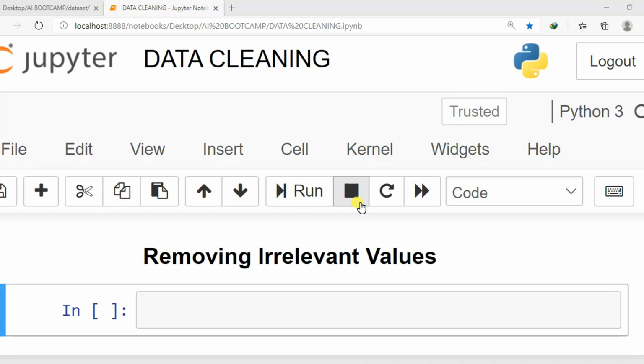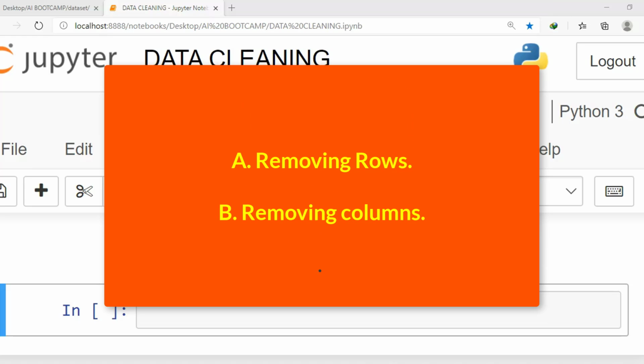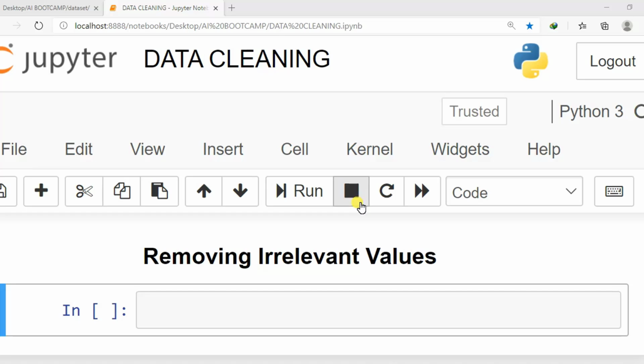Therefore, you need to remove them or drop them. This is the intention of teaching you how to remove irrelevant values. Actually, we are going to learn how to remove irrelevant rows and columns. In other words, how to drop rows and columns.